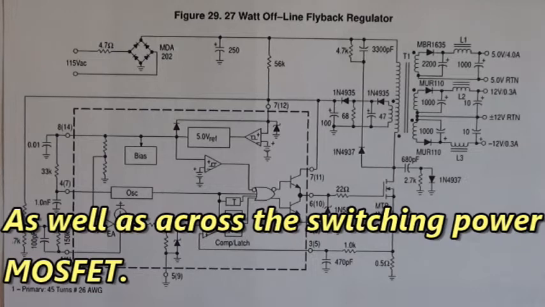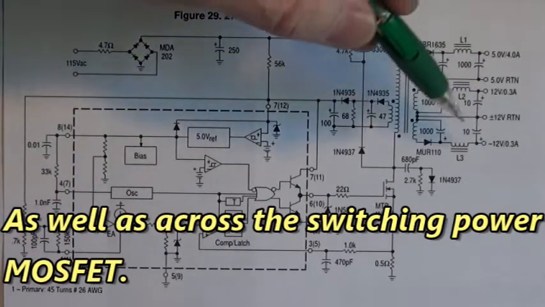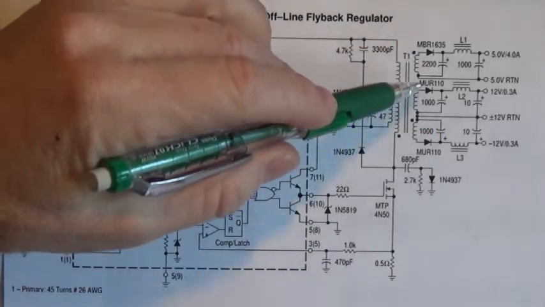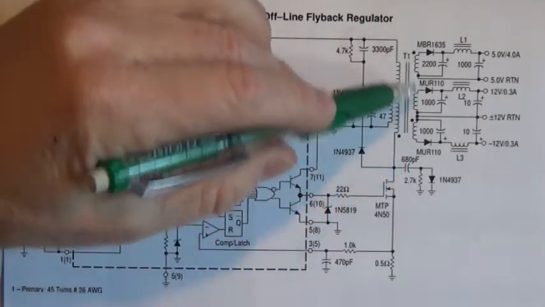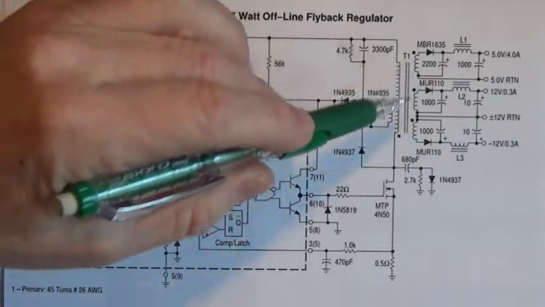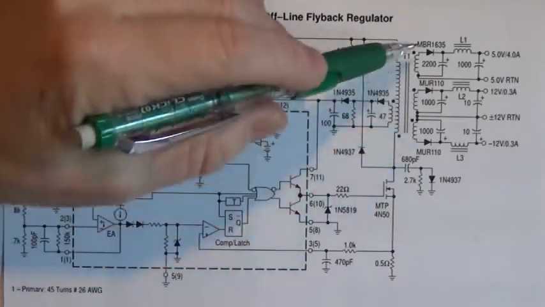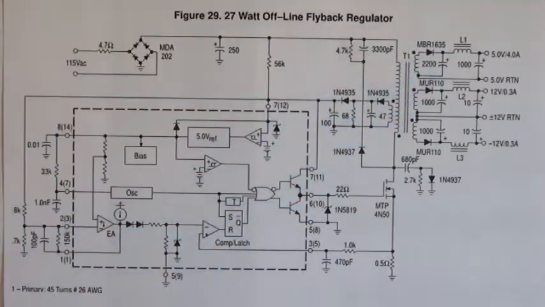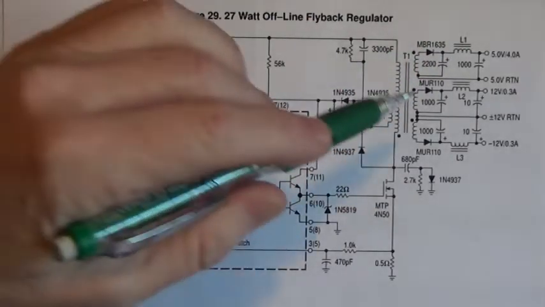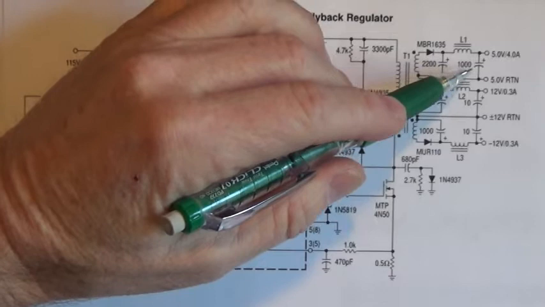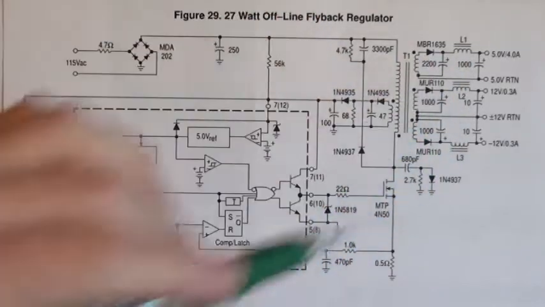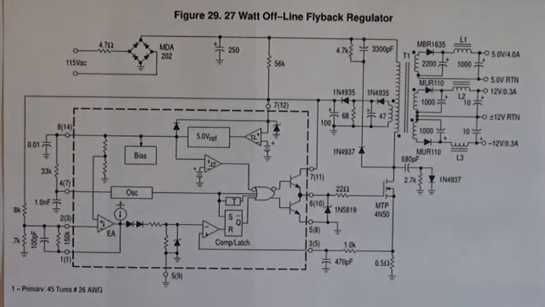Let's talk about the secondaries and what I usually see bad out here. I have very rarely ever seen shorted diodes that convert that secondary switching alternating waveform to DC. But what I have seen is shorted and leaky filtering capacitors out here on the secondary side. And you can tell when they're leaky, they'll leak onto the board.